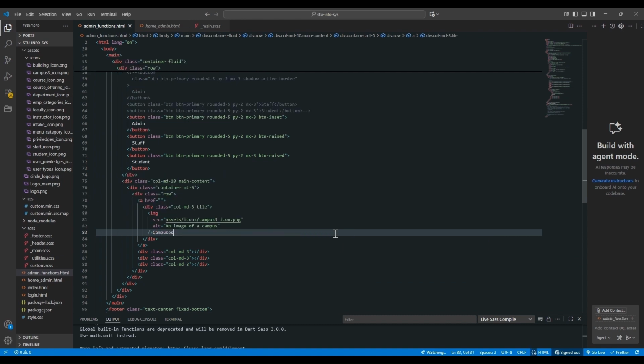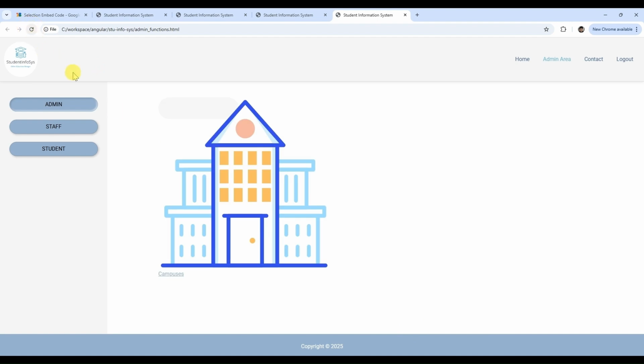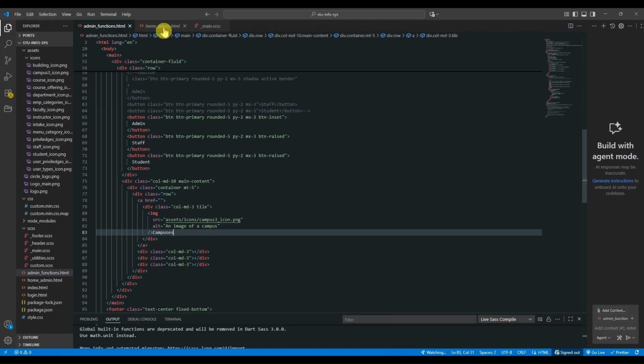And I will give this name. So if we refresh, you can see it is too big. So we need to resize the image.